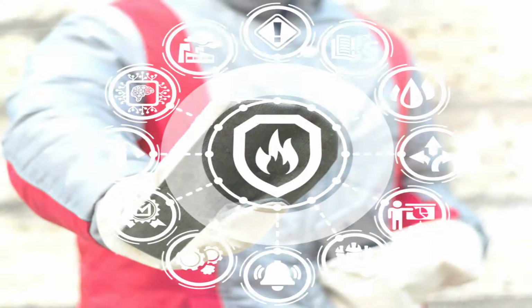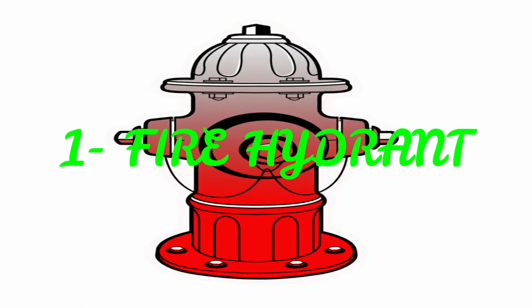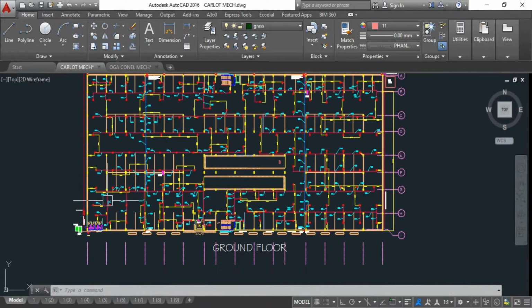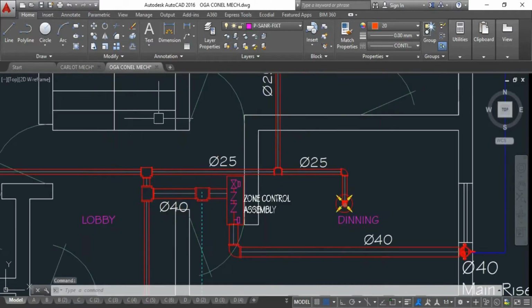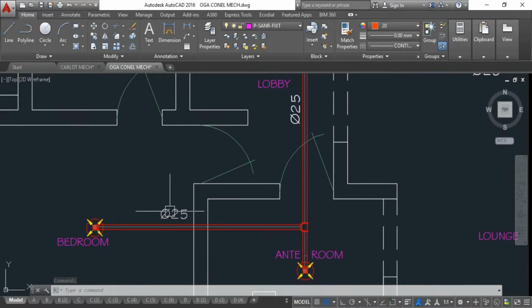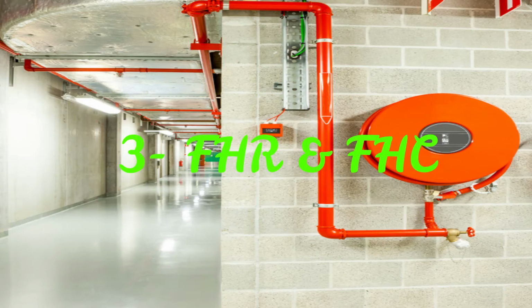So we'll be designing for the following system. 1. The hydrant system, where we have our fire hydrant. 2. The fire sprinkler system, which can be a complex system as this, or a mini system just for a single family residential home as this. And 3, we'll be designing and elaborating the hose system, the fire hose system.